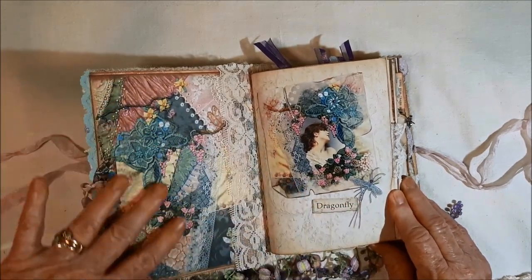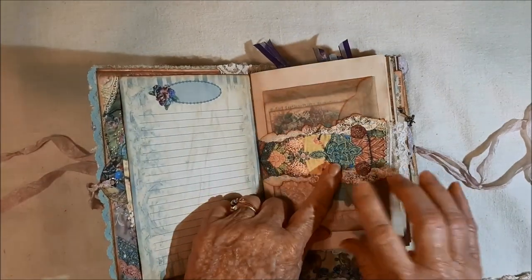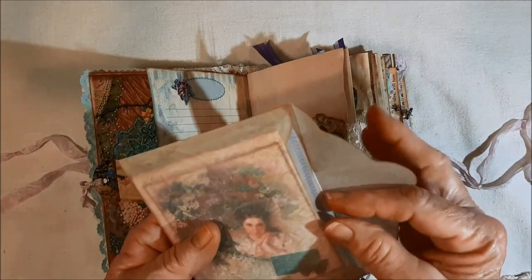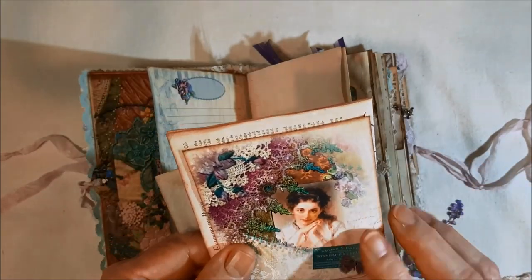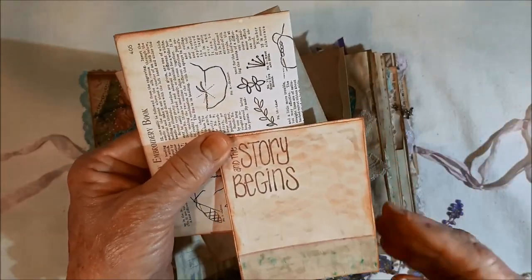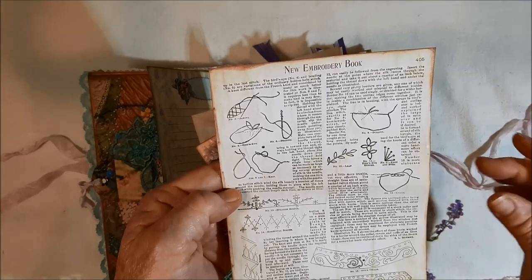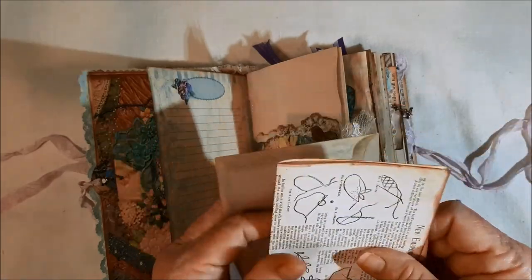There's the first page — I didn't put a pocket here because I didn't want to cover up all this pretty paper. Here's a belly band I created from one of the elements in the kit. I put some lace here. There's an envelope printed on vellum, and inside is an image that I printed on Red River canvas and then covered with tea-dyed papers. Also in the envelope is part of a page from the kit — it's a new embroidery book with embroidery stitches in it, which is very pretty, so you can do some journaling on that as well.